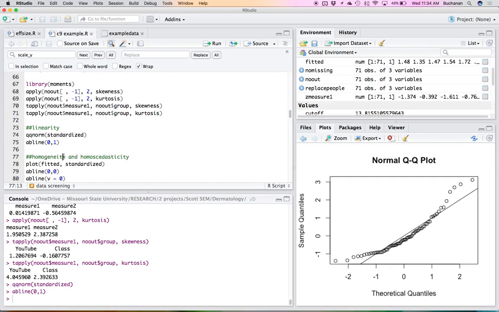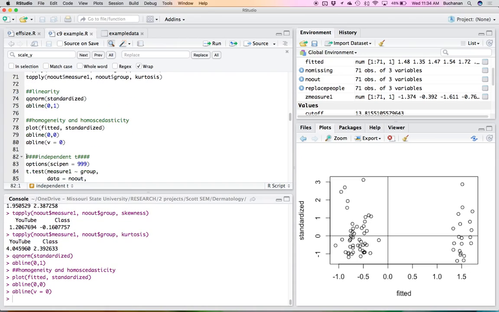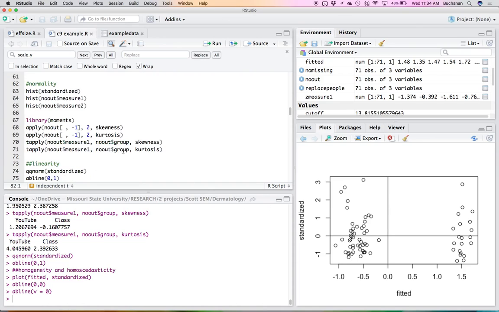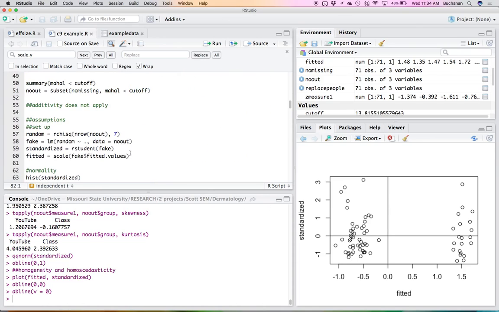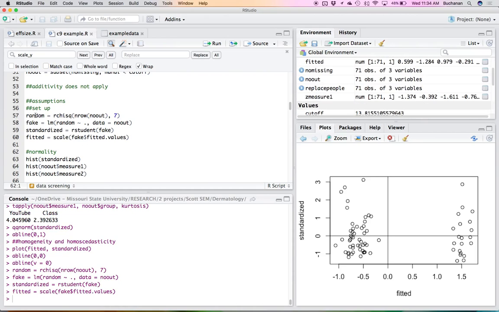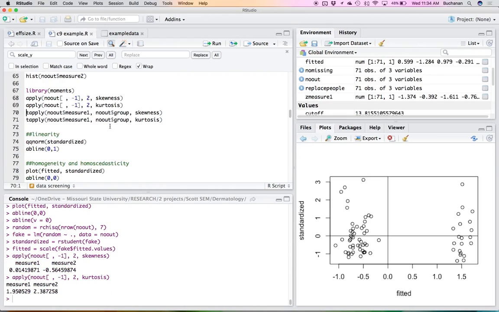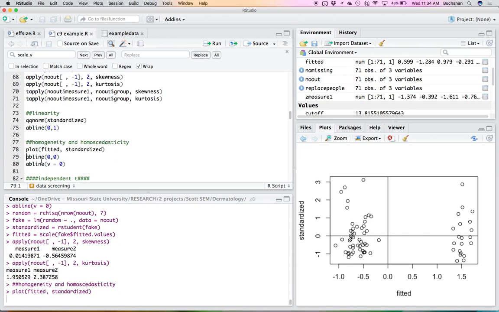If I want to look at homogeneity and homoscedasticity, I can create a plot of my fitted variables to my standardized scores. And this plot looks a little funny because there's nothing here in the middle. But we can create some lines to judge this on. So this plot looks actually really pretty bad. Let's try running the random thing again, see if we get the same bad picture. Okay. That won't change skew and kurtosis. Those are going to stay the same because those are not dependent on the random variable, but this picture is.